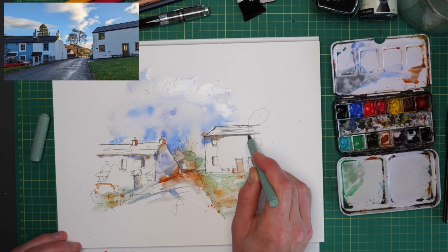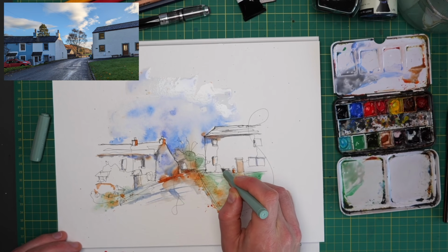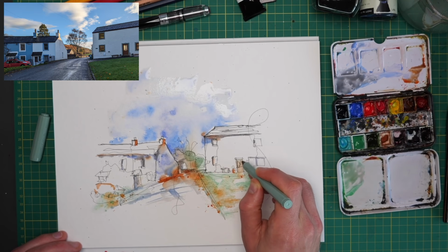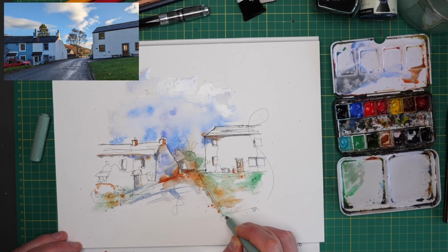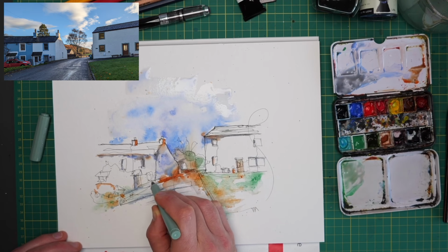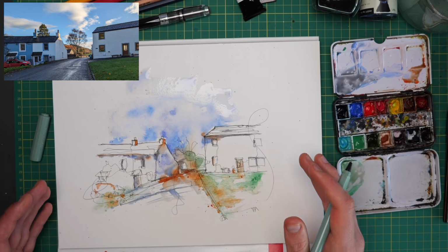Again, there's loads we could do, but in terms of what do we actually need to do, I don't think there's too much. We can add a bit more complexity to the lines in places if we want, maybe suggest some details in the doors, even in the windows. Again, I want to keep this continuous line just flowing around, so I don't want to break up the line by doing too many exact bits of sketching. And I think I'm actually going to leave it there.